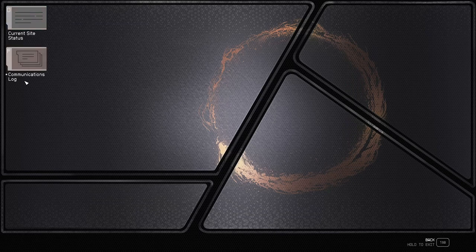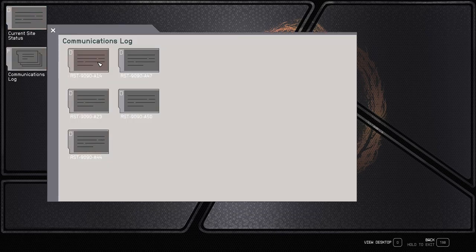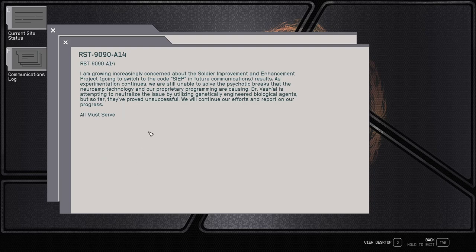Okay. Communications log. Holy, look at this. Okay. I'm growing increasingly concerned about the soldier improvement and enhancement project. Going to switch to the code CIEP in future communications results. As experimentation continues, we are still unable to solve the psychotic breaks that the neuroamp technology and our proprietary programming are causing. Dr. Vashal is attempting to neutralize the issue by utilizing genetically engineered biological agents, but so far they proved unsuccessful. We will continue our efforts and report on our progress. Almost serve.